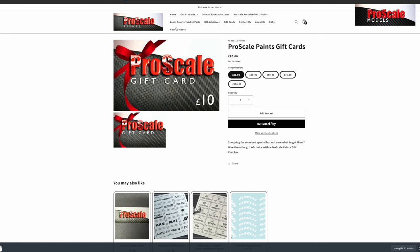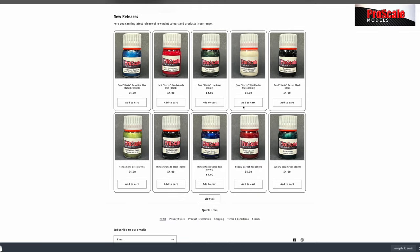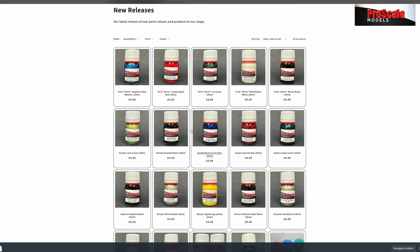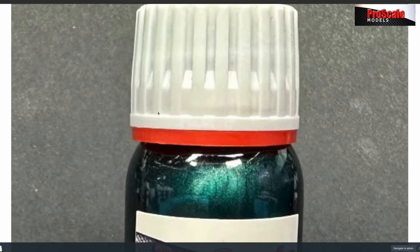And like I say, as our home screen says, we create custom colours at no extra cost. You're able to find a colour, contact us, hit the contact us or email us, and we'll do our best to try and match it. So we've added a load of new paints lately. All the Ford Hertz colours were requested, so they're on there. Some Honda colours, absolutely beautiful colours. I mean, look at that deep green from Subaru. That colour is absolutely phenomenal. Beautiful colour.